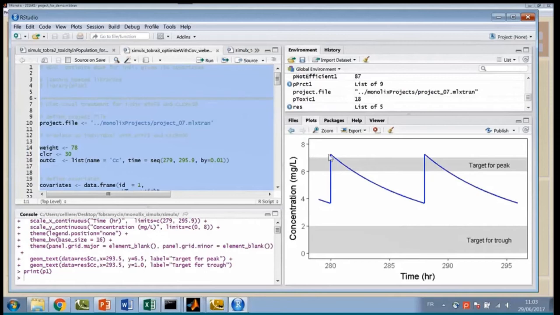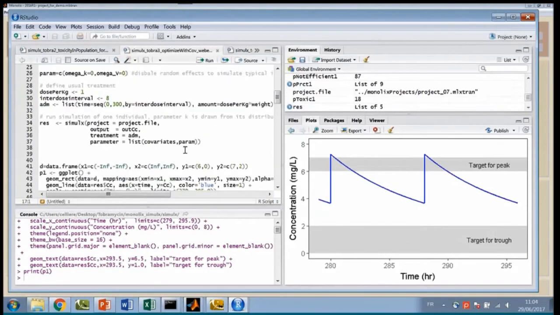And as you can see, the Cmax is a bit too high, and the Ctrough is really too high. And this makes complete sense. We know that this patient has a low creatinine clearance, so they have a low clearance for Tobramycin. So it means that they are not eliminating very well, and that's why the Ctrough is high. So probably what we want to do with this patient is to increase the interdose interval to give more time to the drug concentration to go down.